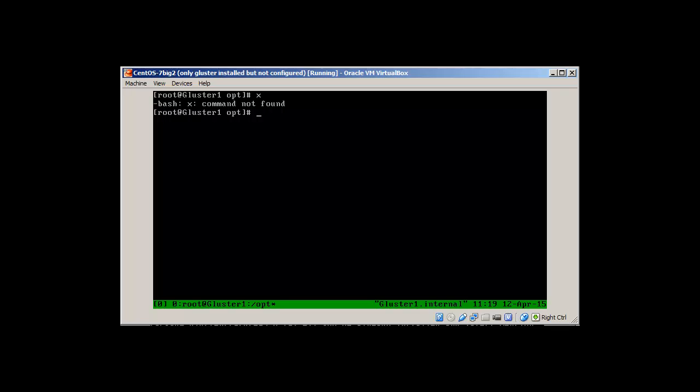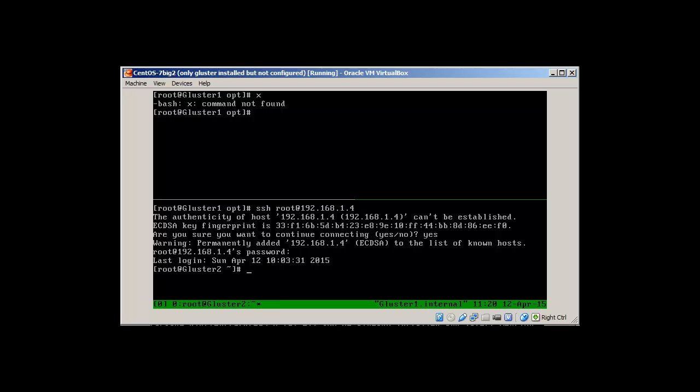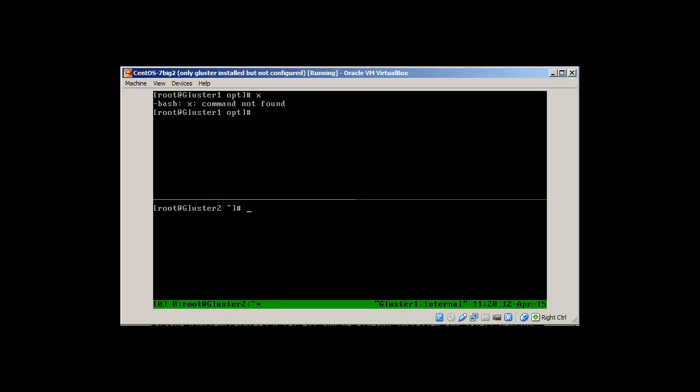Control B. Okay, that's much better. And let me SSH into 192.168.1.4. Now this is much better. Let me minimize.